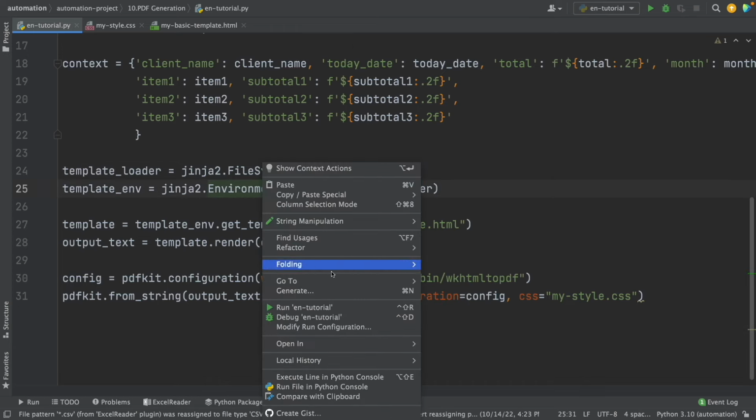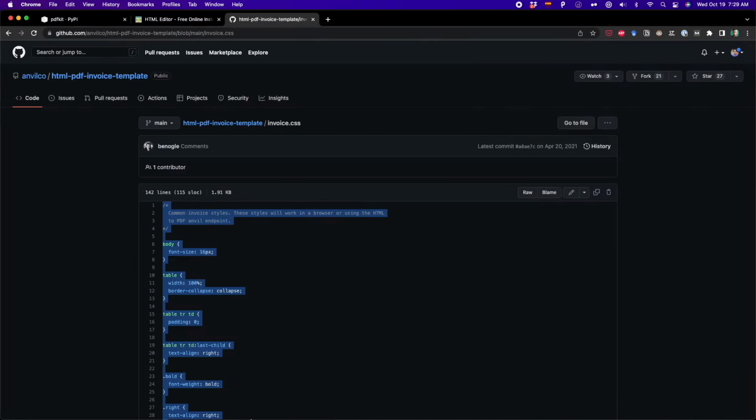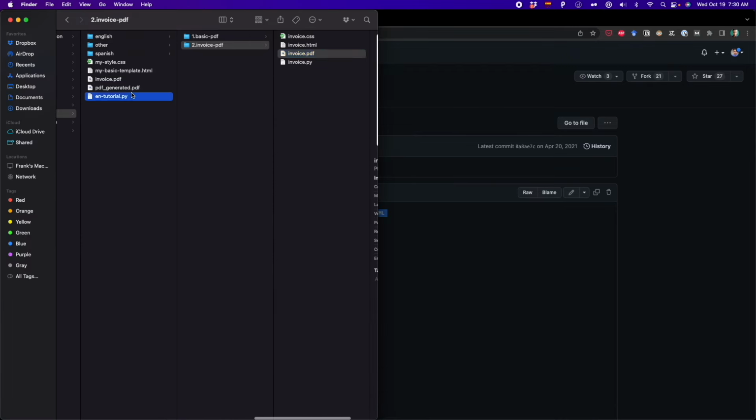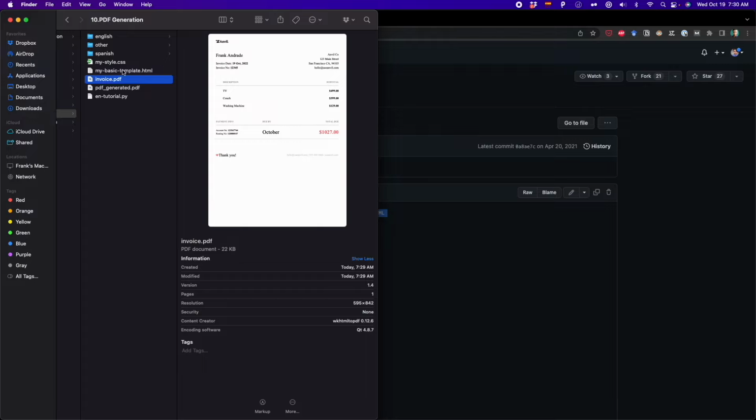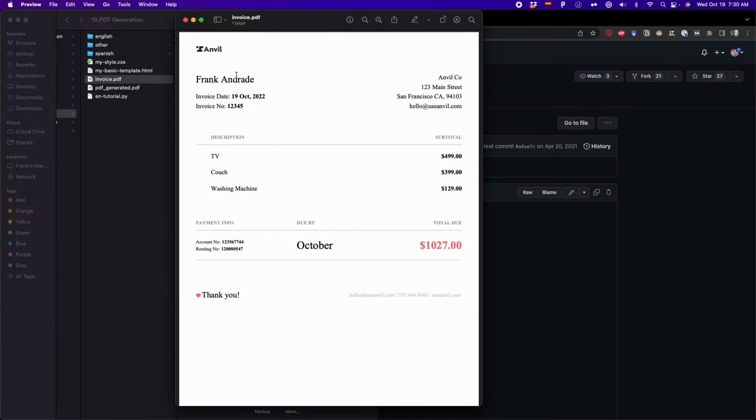So I'm going to run this, and I'm going to create this invoice.pdf file. So I right click on run, and now we wait, and well, we have the code successfully run. And now I go to the left, open the Finder, and I have here the invoice.pdf. So this is the file we just created. I double click on it, and we have this file. So this is my name, this is the date, these are the items and the subtotal, and well, finally the total due. And that's it. We successfully created this PDF file using Python and also HTML. Now you can Google any other HTML template to create your own PDF.